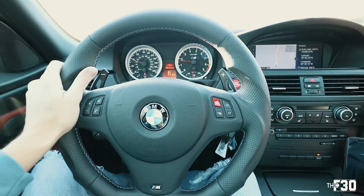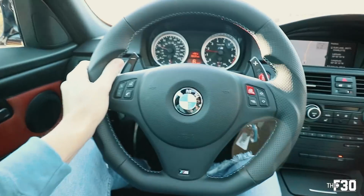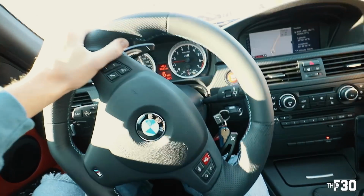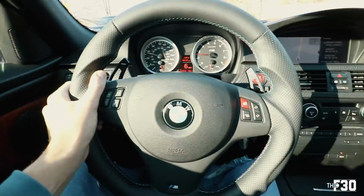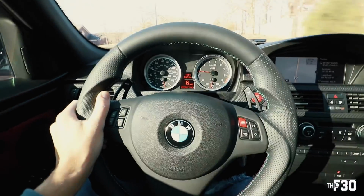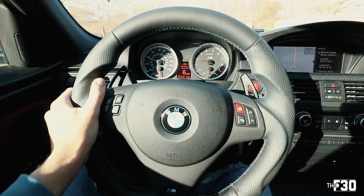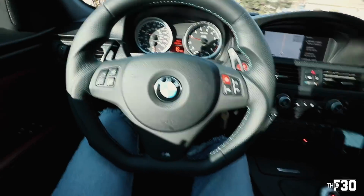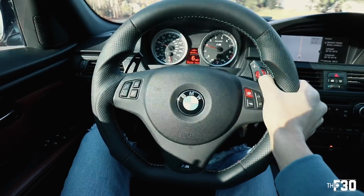So a common complaint with the DCTs is the clunkiness, especially at low RPMs. When you think about stop and go traffic, it's very clunky. The PowerFlex motor mounts completely resolve that. The car just feels incredibly solid. And I now understand why people who track these cars all upgrade to the PowerFlex motor mounts.